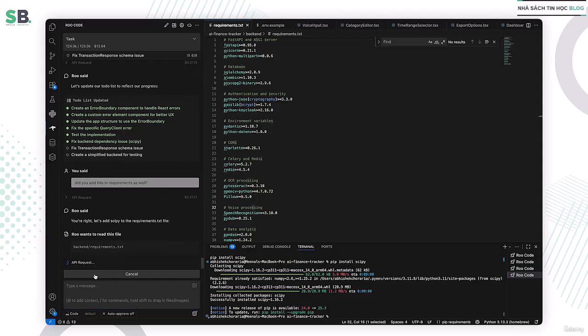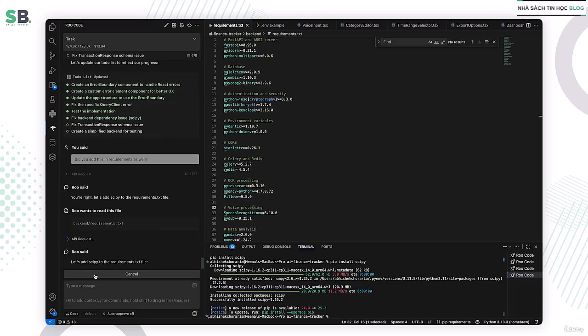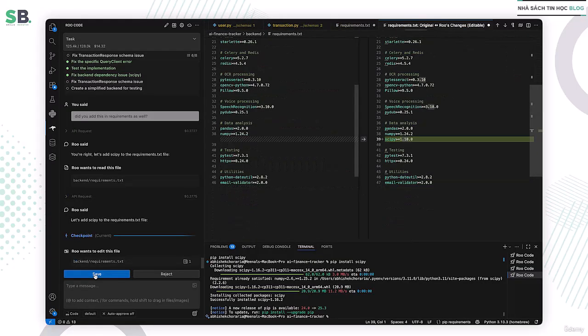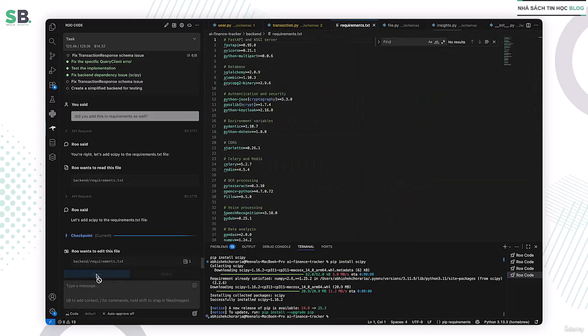So now it will add it in the requirements file because we'll need this while running the application. Save this.